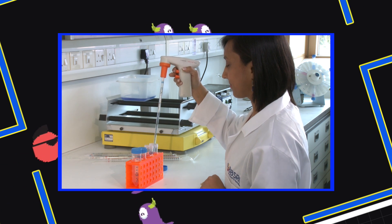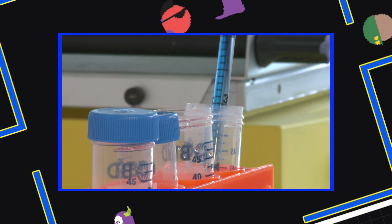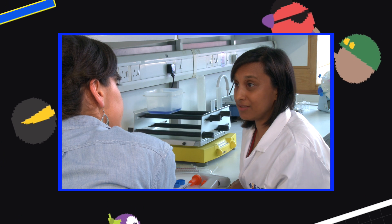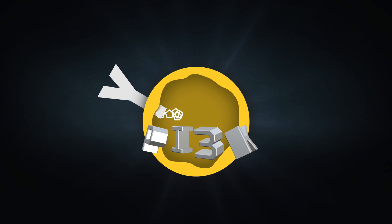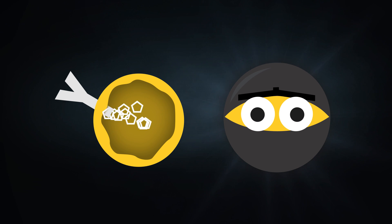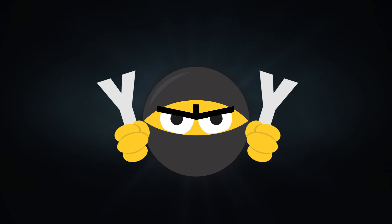Here at Babraham, Anita studies B cells and the signals that turn on antibody production. But sometimes this can go wrong. Having faulty B cells can lead to a number of problems, including recurrent chest and sinus infections. We're looking at a particular type of problem in a protein called PI3 kinase. PI3 kinase is like an on-switch for B cells once they have been primed. But B cells need just the right amount of PI3 kinase — too little and they won't make antibodies, but too much is just as bad. The cells get too switched on, too wired, and are unable to make good quality antibodies. Anita is trying to figure out that switch.